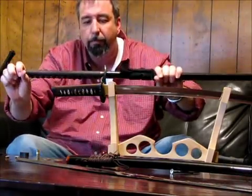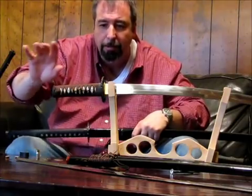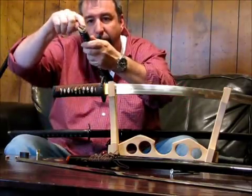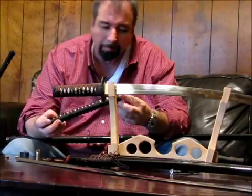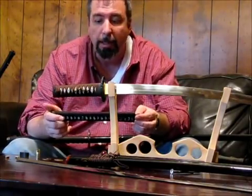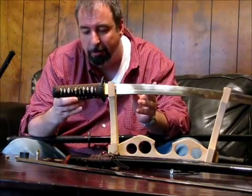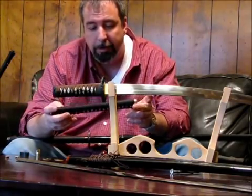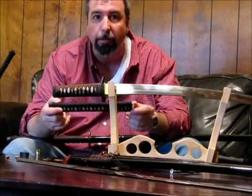shaped handle. You look at the Tsuka here. We got nice silk Tsuka Ito, a nice tapering, ergonomically shaped Tsuka. Again here, we have channels for the Samegawa strips, which we don't see here. This is the difference between an $80 to $100 sword and a $250, $300 sword. It's attention to details, and these are the things you're going to need. This is the attention to details you're going to need to have a nice, good, user-friendly, tough, well put together sword that's going to take the shock of cutting again and again and again and not fail on you.